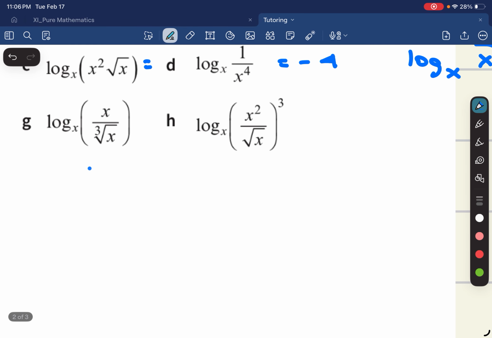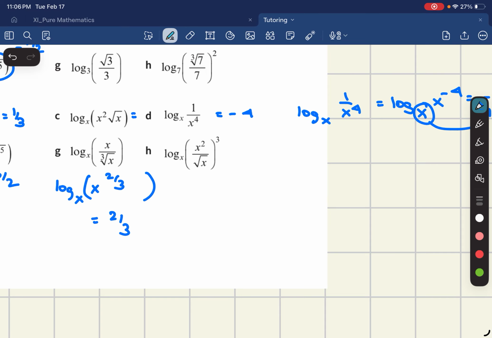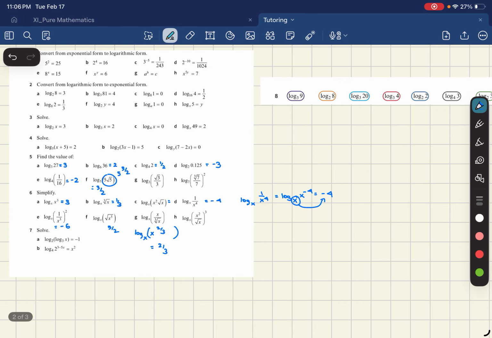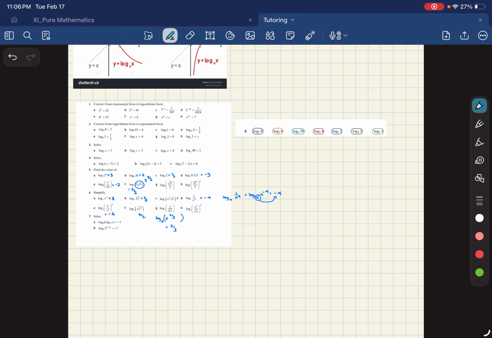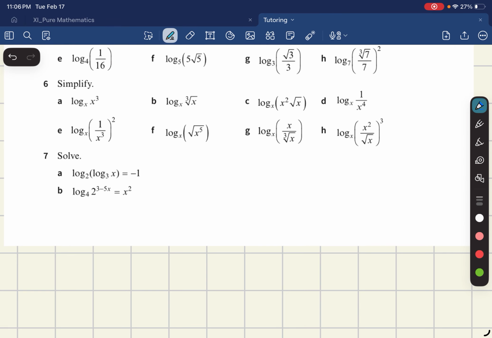The answer to this is going to be x to the power 1 minus 1 over 3 when you simplify this. You have log base x, that is what you're going to have inside, and that is just going to be 2 over 3. So please, in case in my haste I make any mistake, feel free to leave a comment in the comment section on where I went wrong, but this is the general idea on how you can approach these questions.